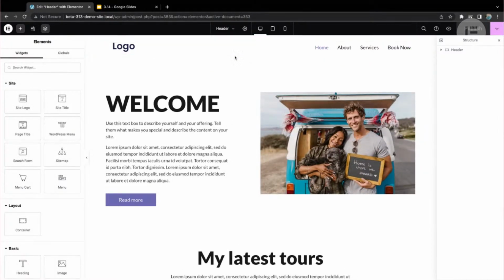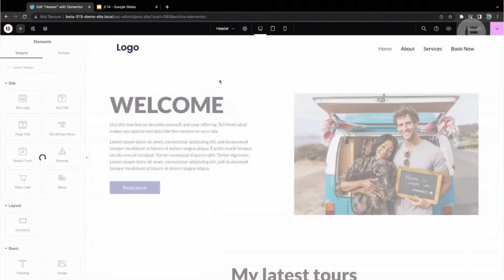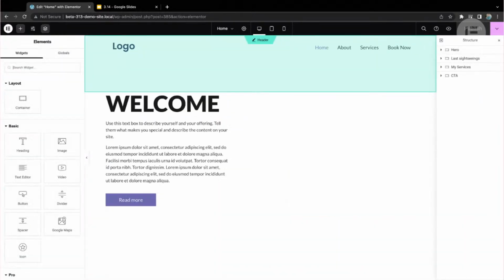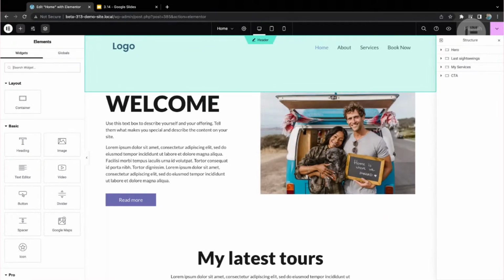Okay, and if I ever want to get back to my page, you can see as I hover over the content of the page, it turns pink with this overlay, and then I can go back to my page like so. So really clear and concise visual instructions on how to get to those different site parts, which is a great addition.